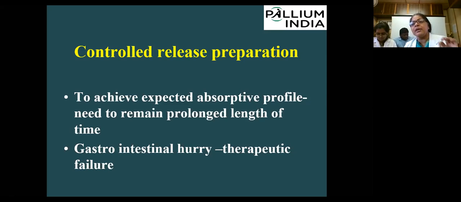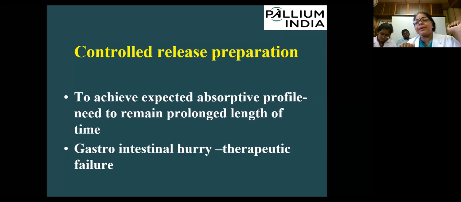So ideally, you always start with a short-acting morphine. You give them a 4th hourly dosing, wait for the pain to settle and stay there for a while. So give it a good 2 weeks or 3 weeks also. And once the patient's pain has settled with that dosing, then for ease of administration, you can convert that into a controlled release preparation by dividing the daily dose by 2 and giving them at 12 hourly intervals.